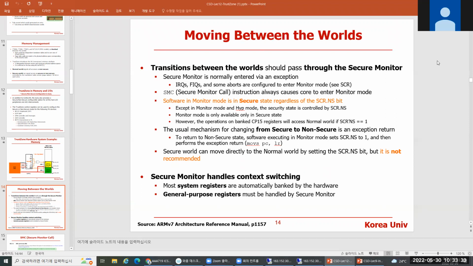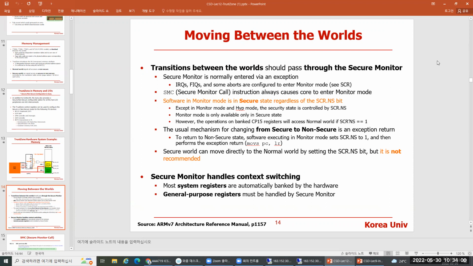And to make switches between these two, you have to go through monitor mode. So from secure world to normal world, you have to go through it. That is a recommended way of doing world switching. And from normal world to secure world, you have to do the same thing. That is the recommended way.